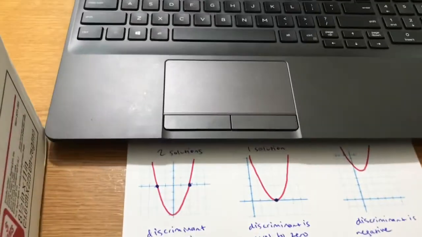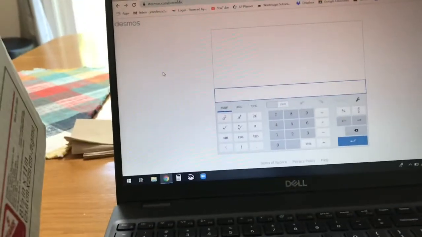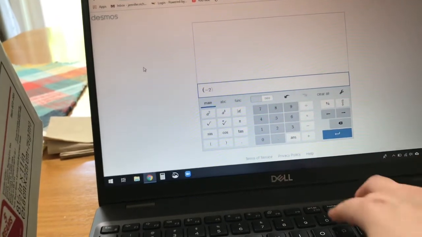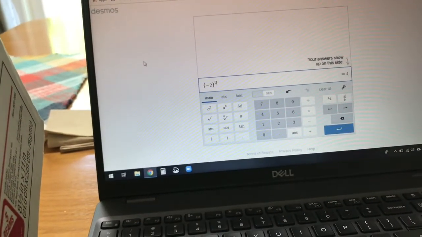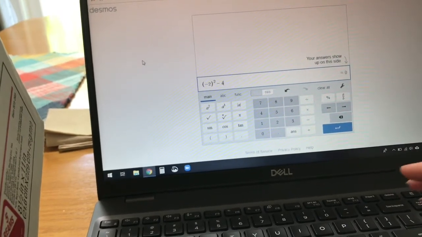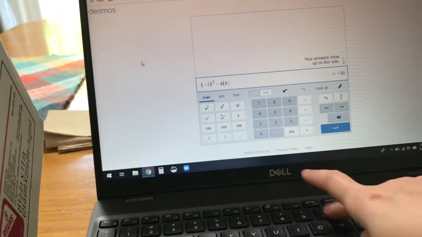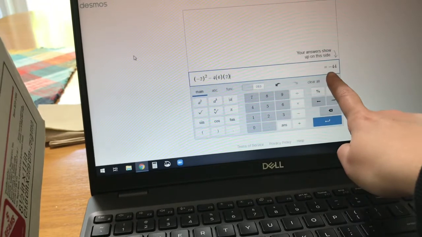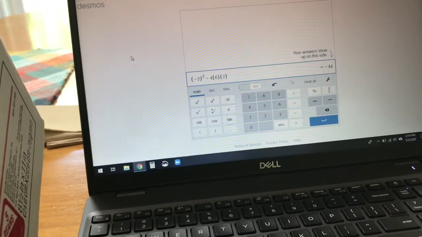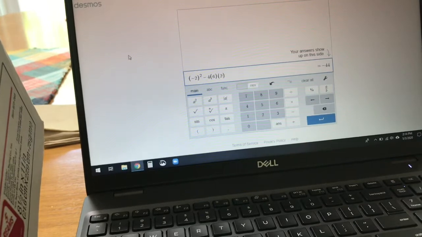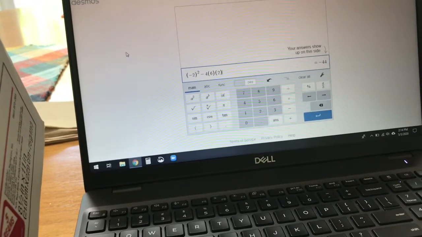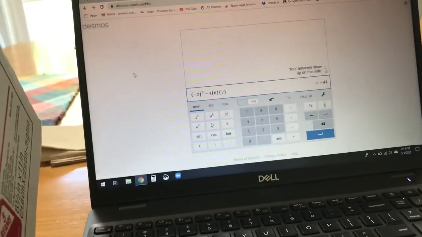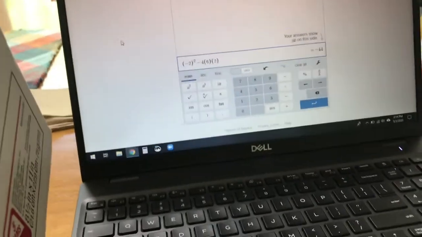You can also just go to Desmos and type this stuff in. So in this case, it is (-2) squared, minus 4 times 6 times 2. And as you see, you get -44. Woo! So like I said, you do not have to do this stuff by hand. I'm honestly hoping that you guys are using Desmos, and as we go on here, I'm going to tell you guys to find your answers using Desmos. So, if you're struggling with simplifying, please just go to Desmos Scientific. Literally just Google Desmos Scientific, and you've got it.